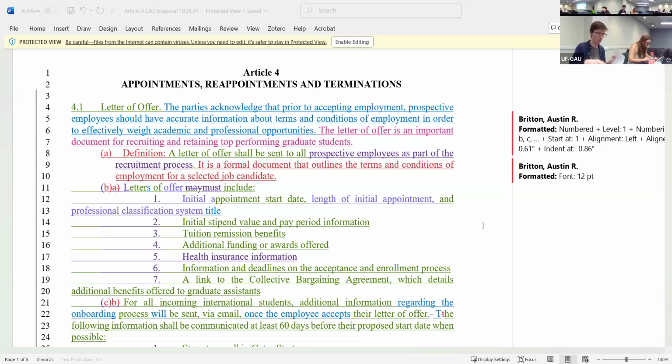Right now there's kind of a flux on where the reappointment notice lies, and we want it to lie as a separate document that serves as the formal notification that international GAs can then turn in to say, hey, I am employed the next year. Can we renew my status without departments having to worry about adding in the duties and all that stuff until they give the letter of appointment? It just adds more detail to it, if that makes sense.